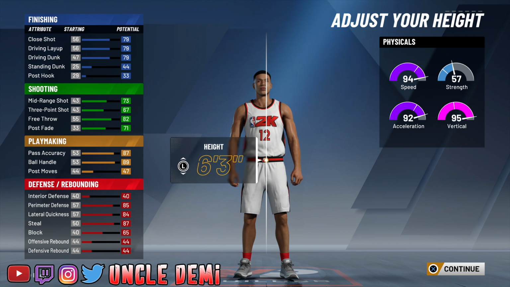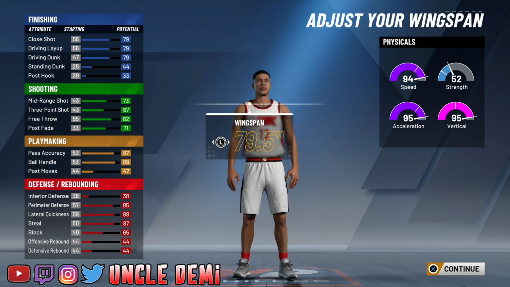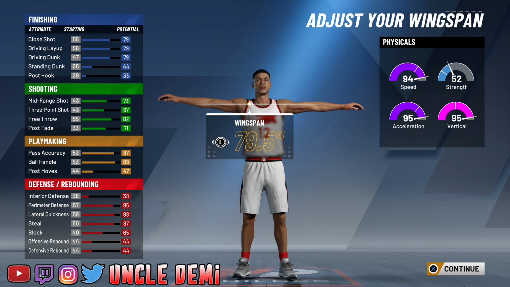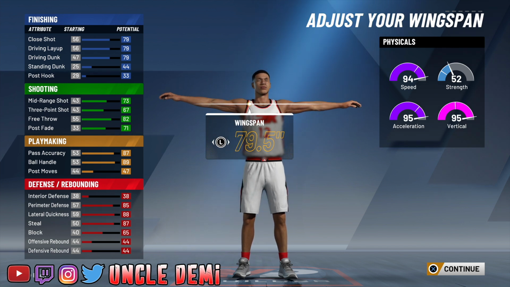You want to go built because you're going to stay 6'3". You want to drop your weight all the way down to 170, right? And then you want to keep your wingspan the same, okay? So what you're looking at is that your driving dunk will get to an 83. If you want to get an 84 to get contact dunks, you need to hit a 99.9, unfortunately. You cannot go 80 driving dunk. If you go 80 driving dunk, it completely changes the name, so you have to stay at the 79.